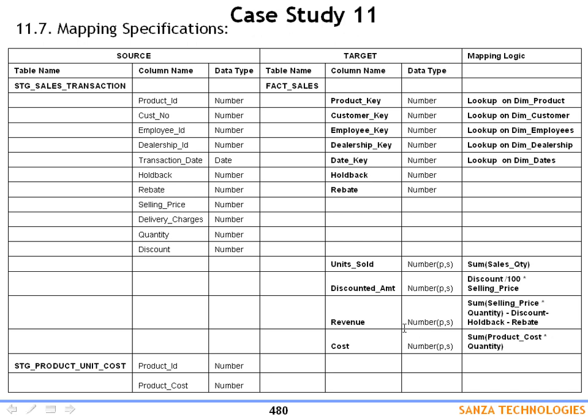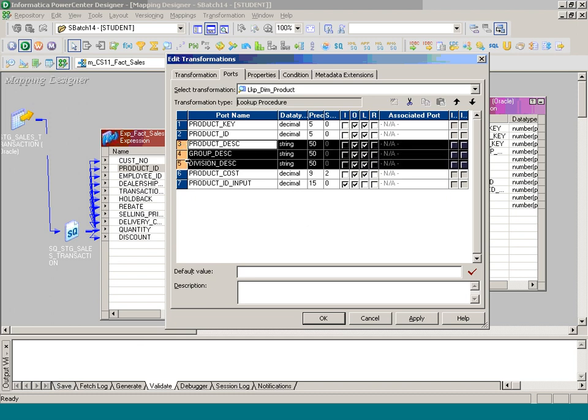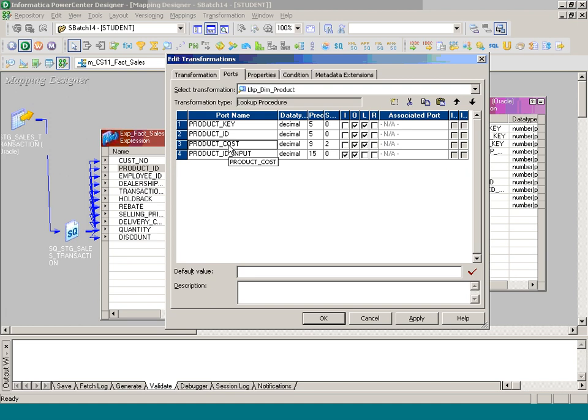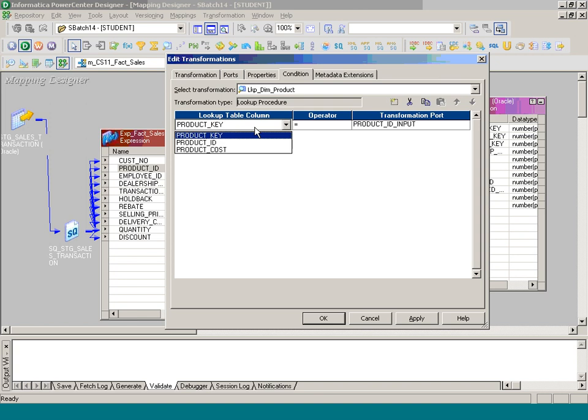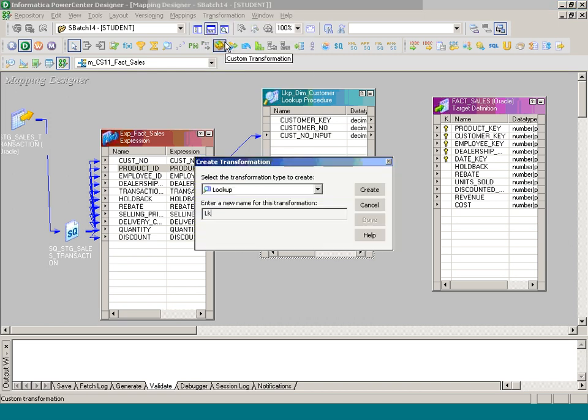So product ID is equal to, so which columns I remove: product description, division description, group description, because I need the product cost and product fee, so I'll keep it. And my lookup condition is product ID is equal to product ID. Then transformation create lookup on dimension employee, which is already imported as my target.